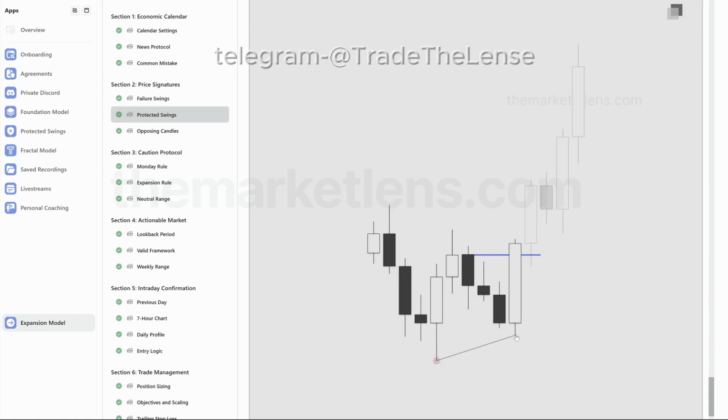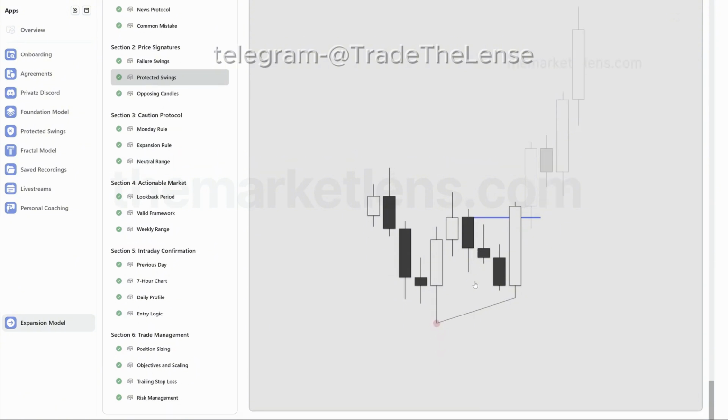So while on the other pair it would be this swing because it made a lower low, when you're looking at a divergence, if it's bullish, the lowest low to the left is the protected swing. If it's bearish, the highest high to the left is the protected swing. We don't want to use this one here. So if it's on an entry, we're going to use this as an area to be respected. If it's on framework, then we expect this low to not be traded back through.